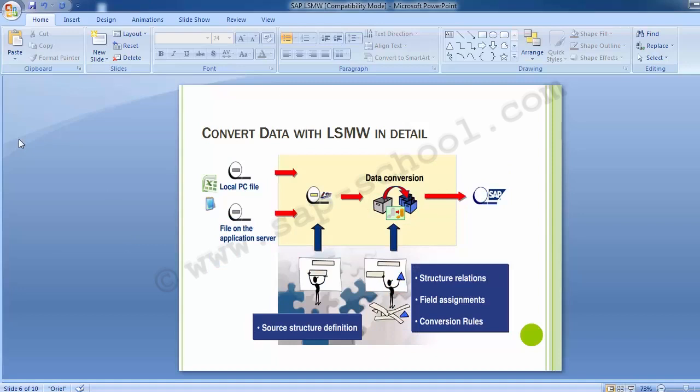Moving to the next, a more detailed part which will give you more understanding: convert data with LSMW in detail. So the file is uploaded from over here, the local PC file, the file gets processed from over here in the system, and here the data is converted. Data conversion takes place over here, and if you move on below the file on your application server, source is structure definition. So we define the structure over here, and on the basis of the structure the file is picked, and then it is processed over here in the data conversion part, where ultimately the file is processed from the source format to the target format. The file has to be changed, and accordingly converted as per the mapping and the conversion rules which have been defined for that particular tool part, and then this particular transaction or the data flows into the SAP system. So this is how the data flows with the help of LSMW.